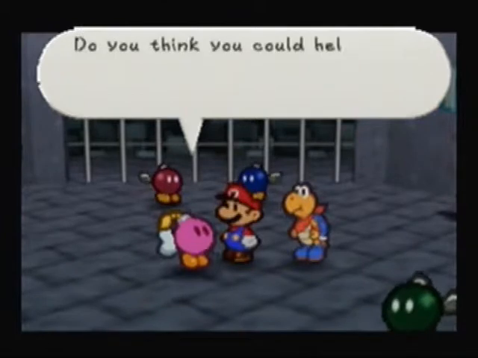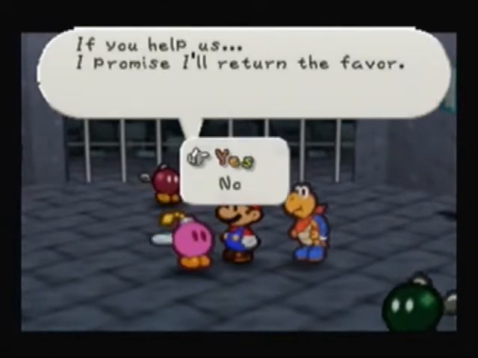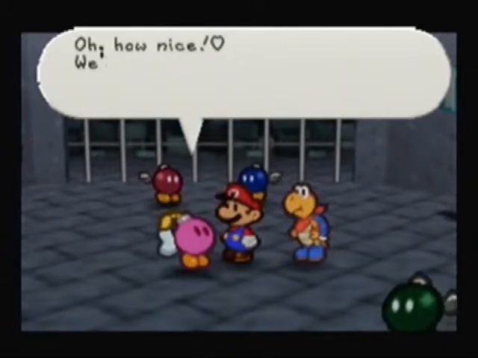Anyway, Mario, we want to get out of here. Do you think you can help spring us from a place like this? Please, if you help us, I promise I'll return the favor.